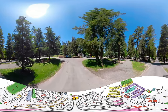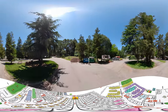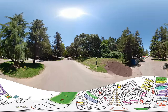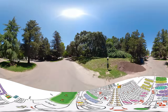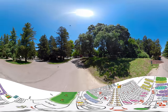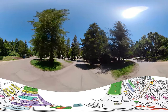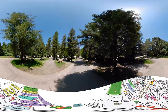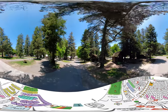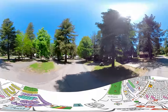We're now passing site 66 on the left and making our turn onto the back row. This next row has our camping cabins on the right and row F on the left. The camping cabins are numbered 75, 74, 73, all the way down to 67 on our right hand side. You can see these camping cabins have a picnic table, fire ring, and an area to park your vehicle.